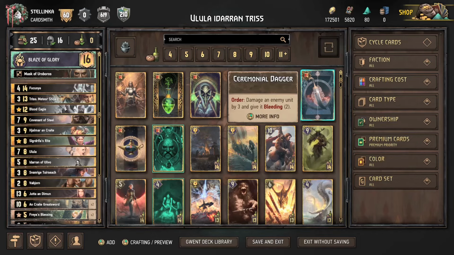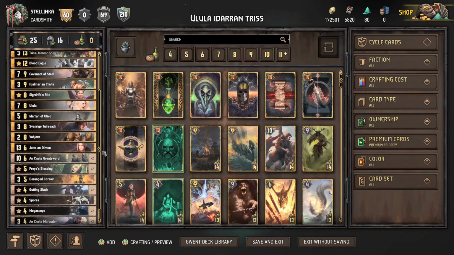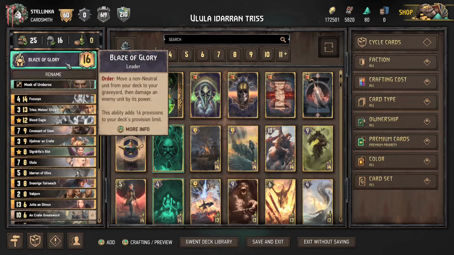Once again, it's gonna be an Ulula deck. Ulula is pretty popular this season. That's why I decided to record a second deck with her. This time it's gonna be a different approach. In my opinion, you can play Ulula in three ways. One of the ways is to utilize Golden Necker. The first one I already recorded, and the second one is this one. So let me walk you through all the cards and let's discuss the strategy.